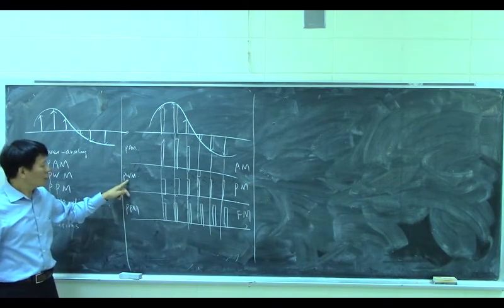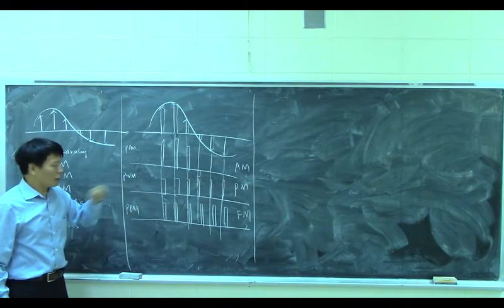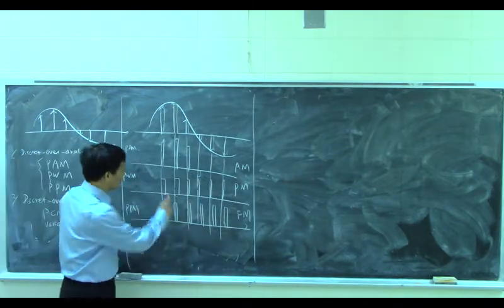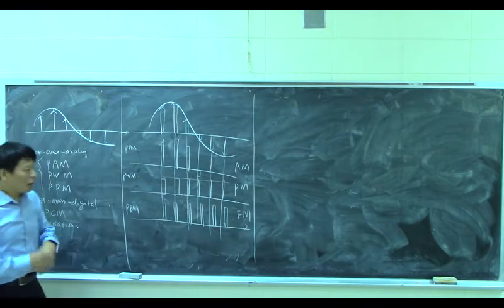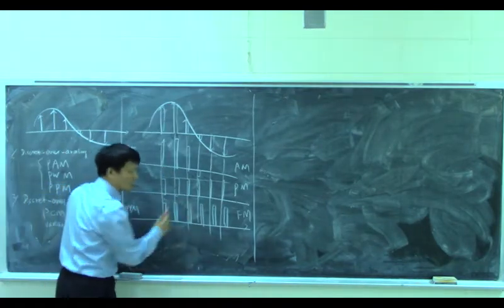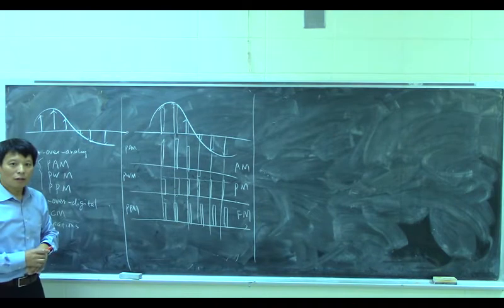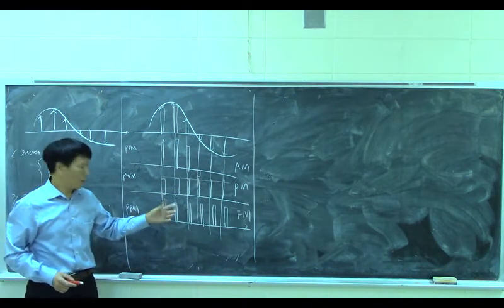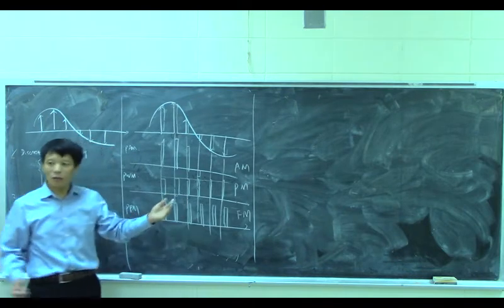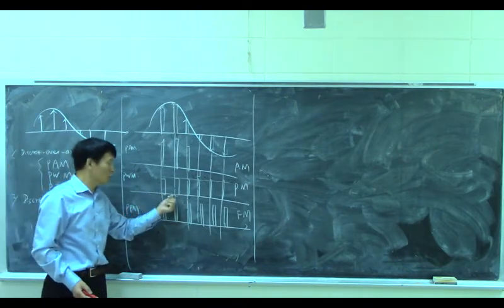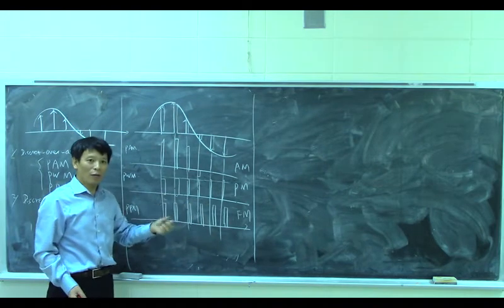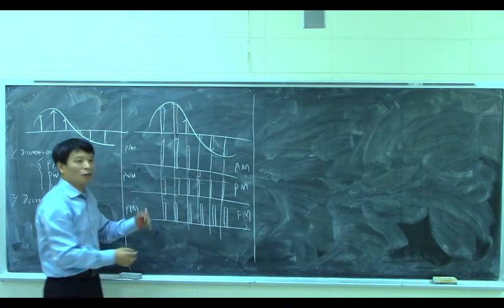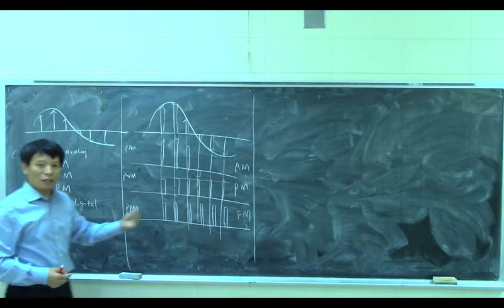How about the PWM? First one, we don't care about noise because all the amplitudes are the same, right? And also they have the same starting edge. So that means the synchronization is not important. If it is starting a little late, we don't care because the information is not in the starting edge, it is in the width. If we can keep the width the same, then even if this one is deleted, for example here, we can still demodulate the exact information. Right?